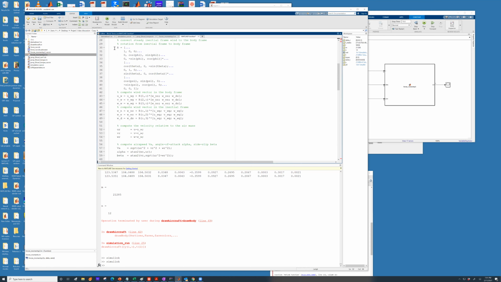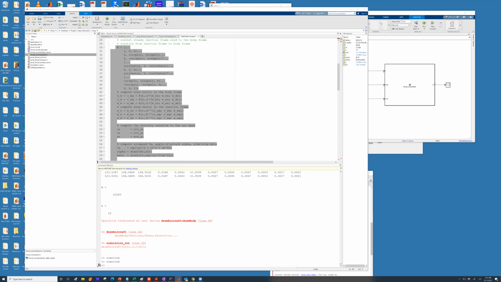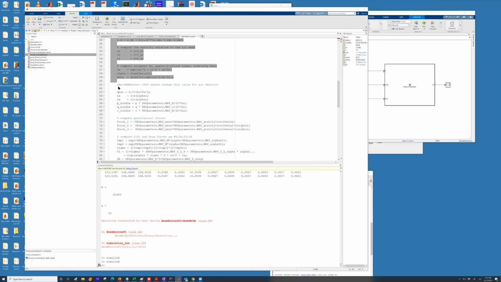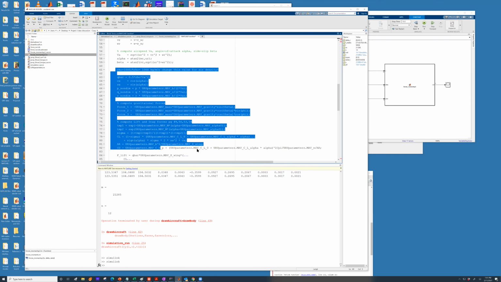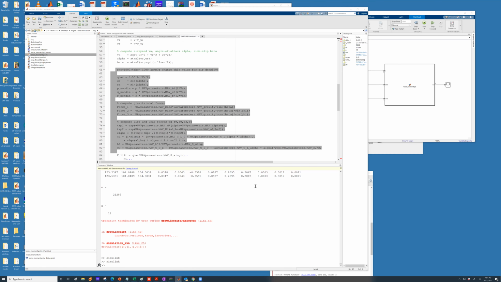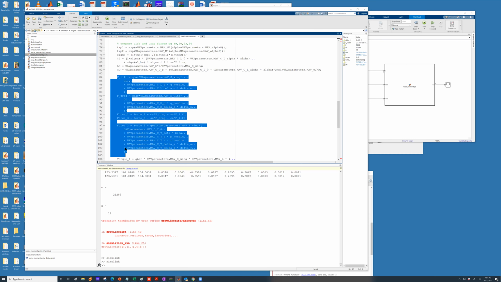Next, 30 to 60. Copy in chat window. Then 60 to 82, 83, in chat window. 84 to 104, 105. Copy.